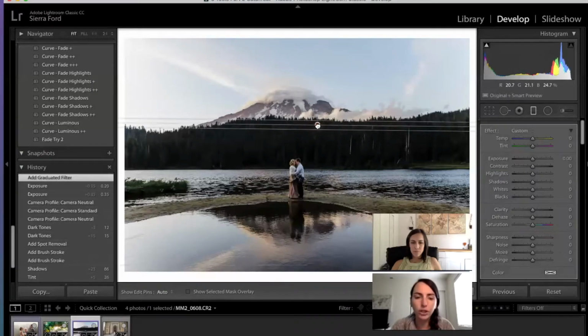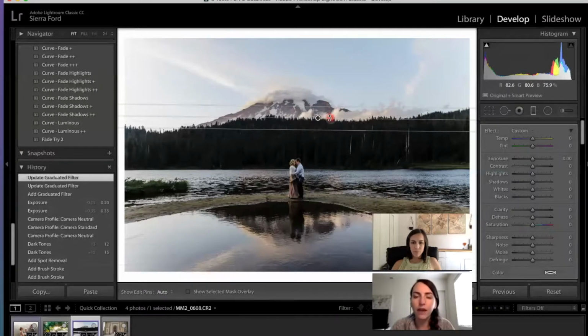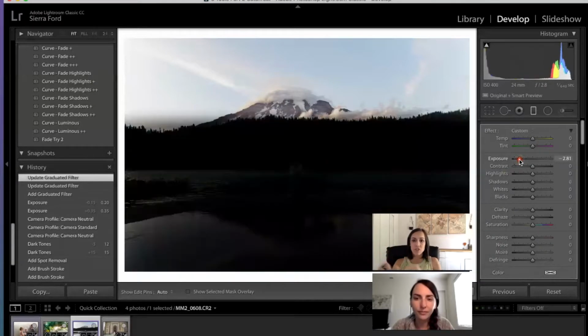Once you have it set, if you hold Shift down, you can drag how far you want it to phase out. Sometimes if I have a really strict horizon, I will not use that and I'll just make it a straight line. If I want to make it not such an obvious ending, I'll hold Shift and widen it. That's like the bleed out, like when you have a brush and the feathering is basically what she's talking about there, how much it feathers out your effect, whatever sliders you move.